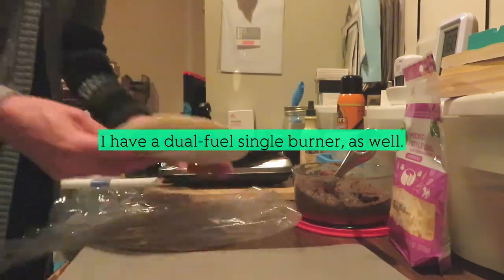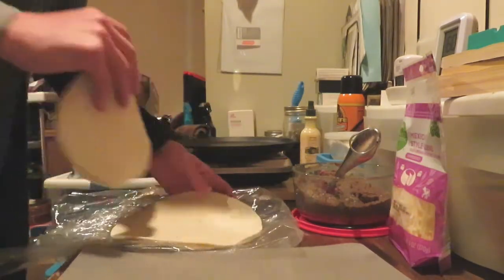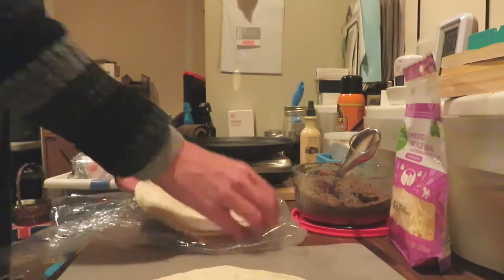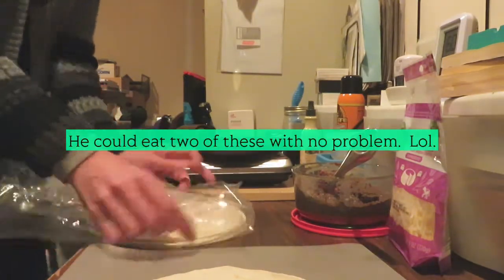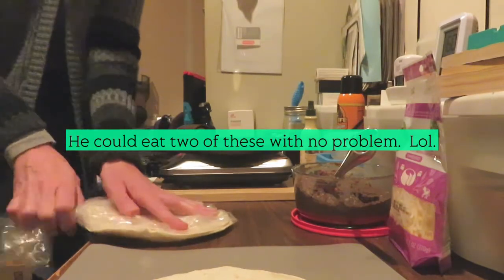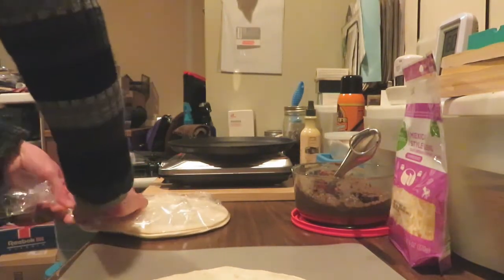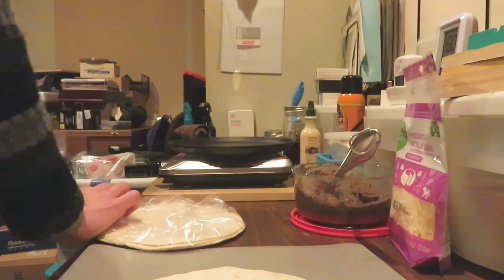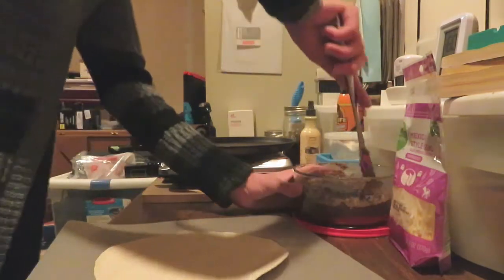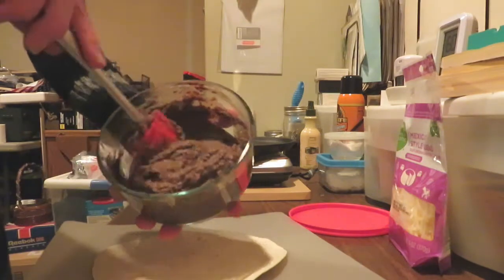And so for a taco pizza, I just take one shell, try to pick the biggest one I can, especially for my son, because he has a pretty big appetite. And I just put the beans on in a pretty thin layer. If you get it too thick, then it will be really heavy and floppy, and that's not good. So once you get your beans to the consistency you want, that's about right.